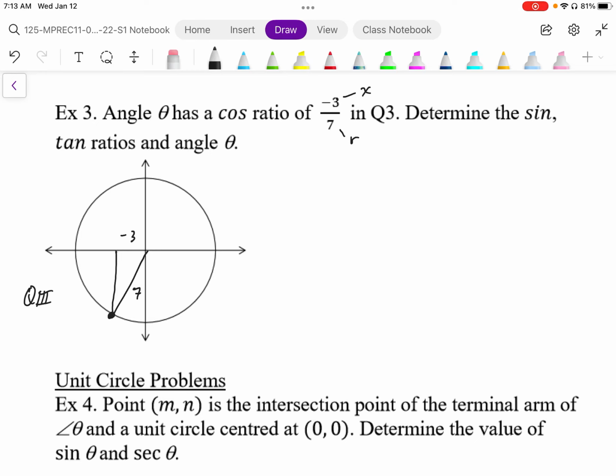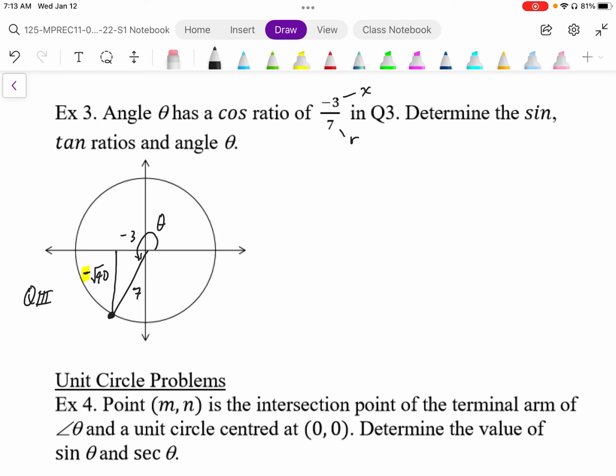So I want to find the sine and tan ratios for this angle. Okay, so that's my angle theta. And so I need the third side, so I'm going to use Pythagoras. So I'm going to use 7 squared minus -3 squared. So that's going to give me root 40. Now, because position is all important, I need to make sure that I recognize that that's going down. So it's going to be negative root 40. So I'm just going to highlight that because that's a very important piece, that negative.